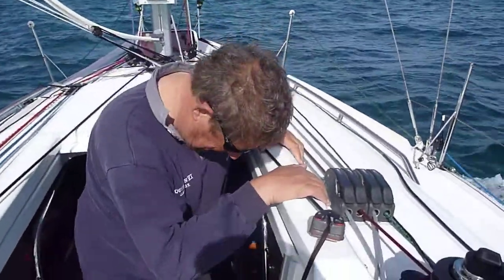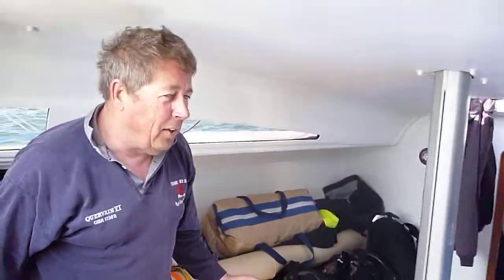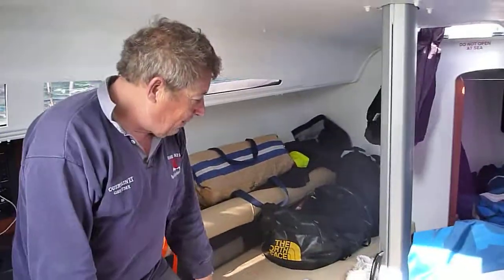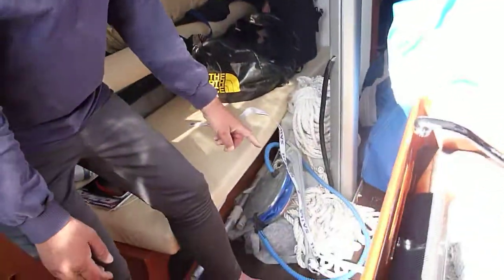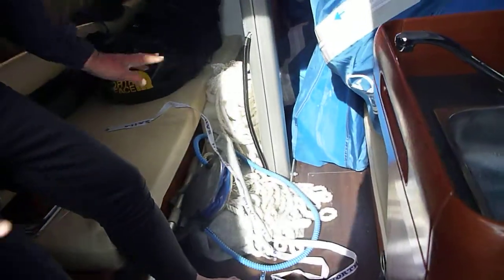Would you like to come down below? So I'm sorry she's not clean and tidy, but this is a racing yacht after all. You see all the sails are stacked up on the weather side. On the floor down here we have our anchor kit. We did a lot of anchoring in the last leg of the race, so it's still all out — we haven't put it away yet.